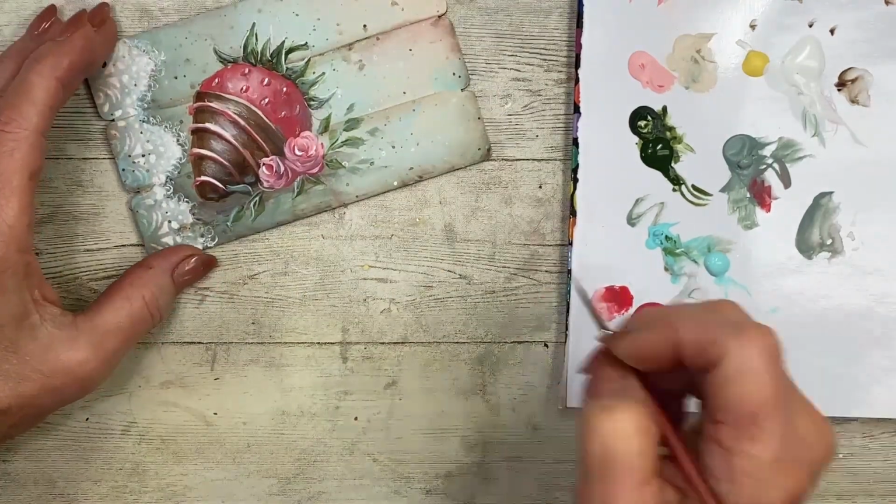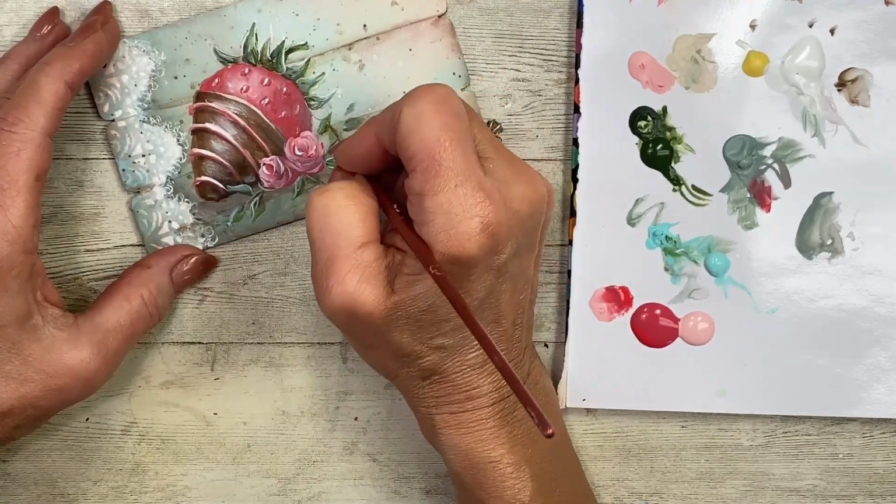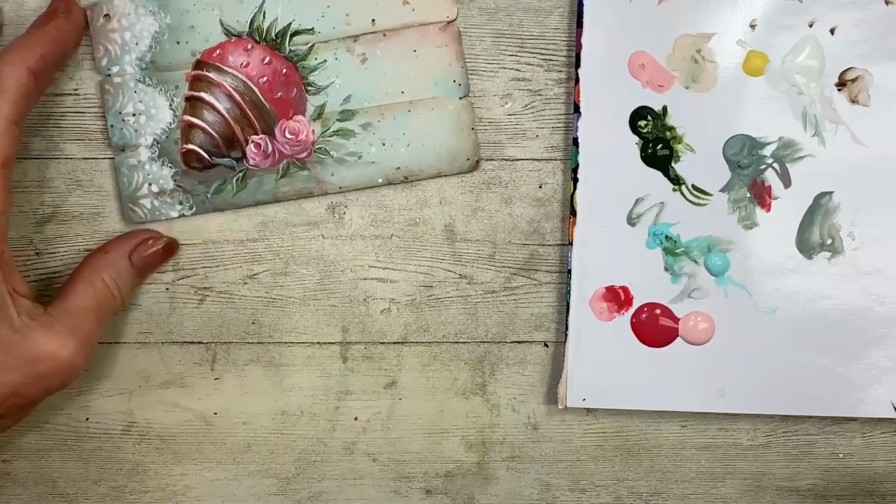I think I had some weird things going on with my camera. It kept freezing, but you can see most of it, how I popped it in there.